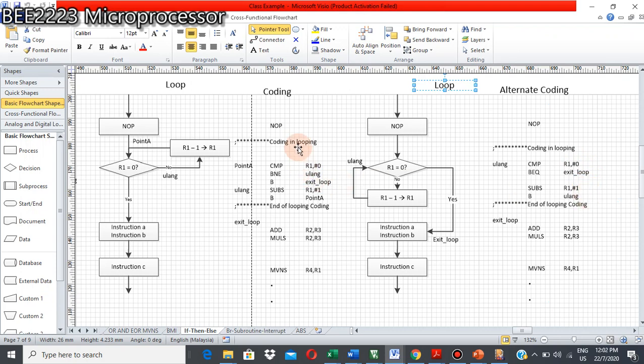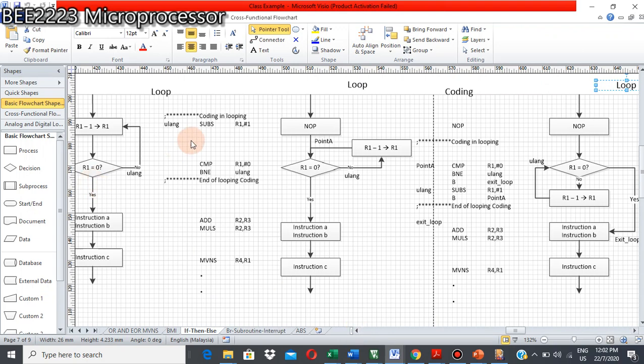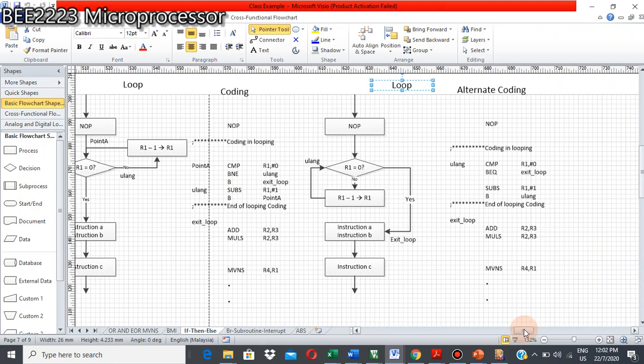But for this one, micro-P will waste 500 clock cycles if you use the value for R1 of 100, because the number of instructions inside this looping is 5. This one is only 4: 1, 2, 3, 4. For this one, it's 1, 2, 3, 4, 5. Compared to the first one, the looping has only 3 instructions. So 3 times 100 is 300. This one 500, and this one is 400.